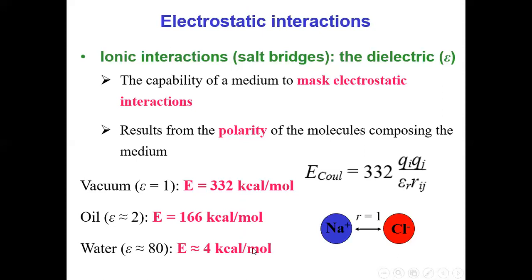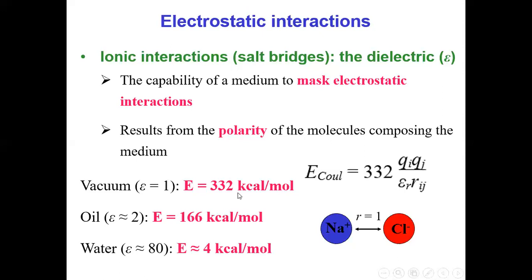And the third case is when the charges are in water. Water is a very polar medium. We'll see that in the next slide. And its dielectric constant is therefore 80, very high. And since the dielectric constant is in the denominator of the Coulomb equation, the energy is 332 divided by 80, which is only 4 kilocalories per mole.